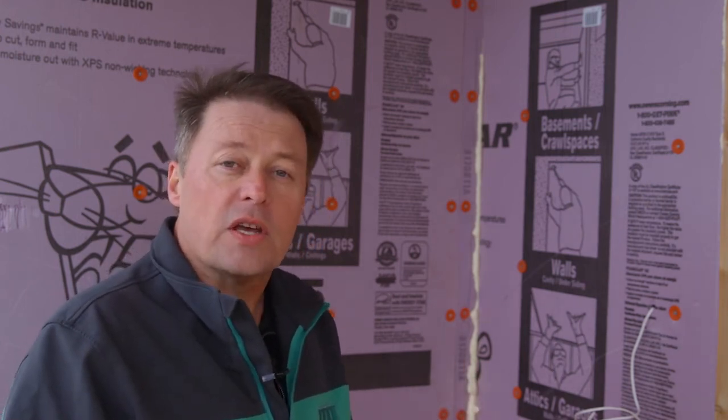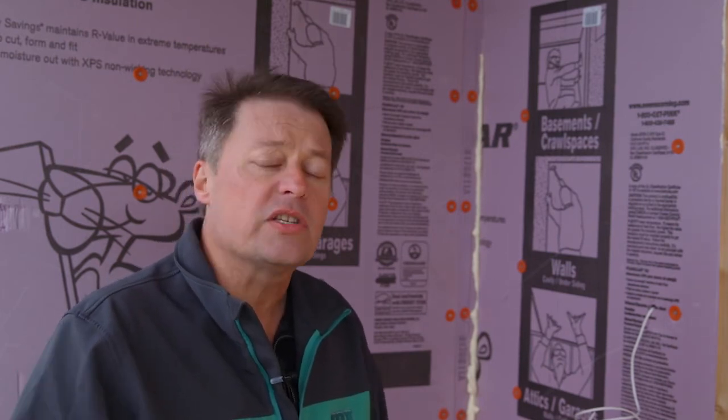If you're an architect, a developer, a builder, an installer, an insulator — if you want to know more about continuous insulation, reach out to us. We're here to help. And if there's some product you want us to carry that we're not bringing in currently, let us know — we'll bring it in. We want to stock it for you and help you with it because the codes are now demanding it. I'm Ken Allison with IDI, and we look forward to earning your business every day.